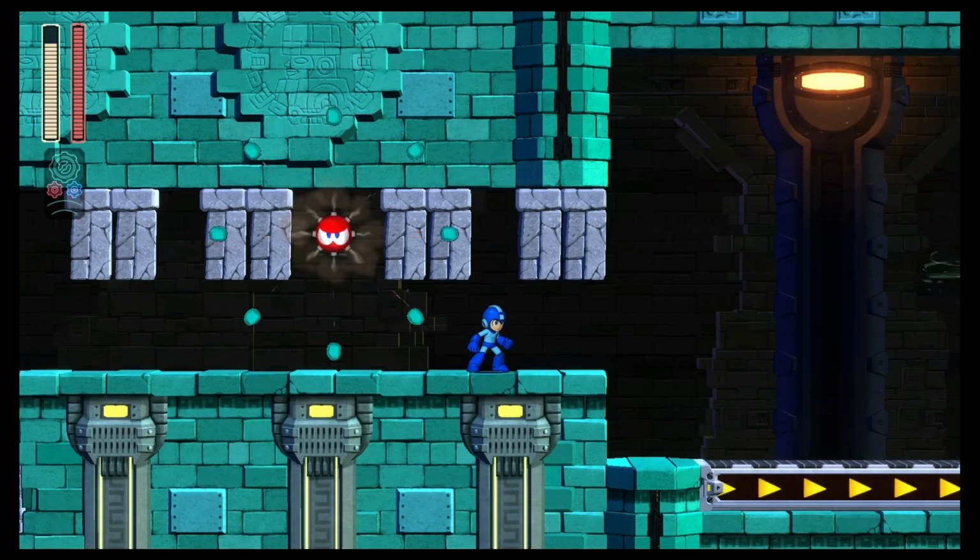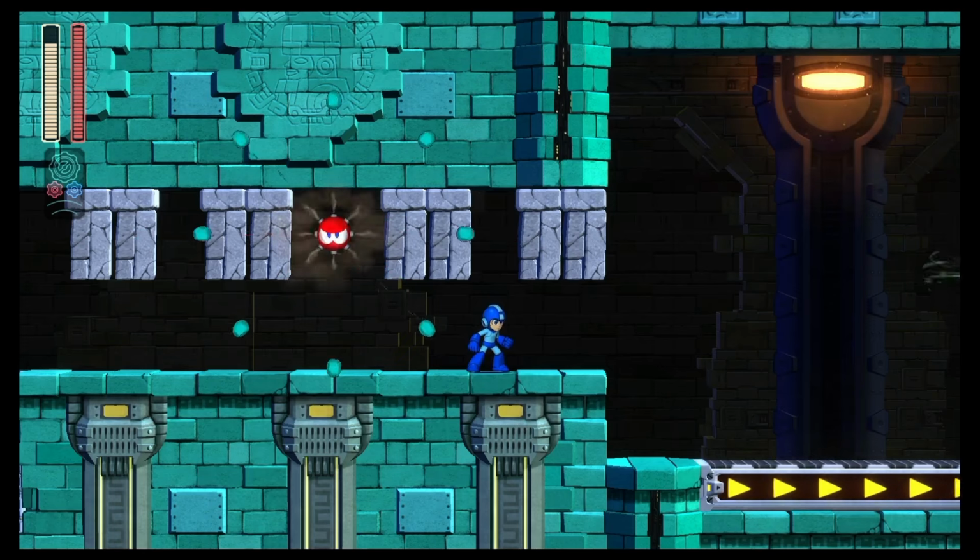And Mega Man looks back at him. He looks, dude, just to make sure that he's not going to get hit by one of them. It's in a good spot right now. Yeah, that thing's probably really frustrated.